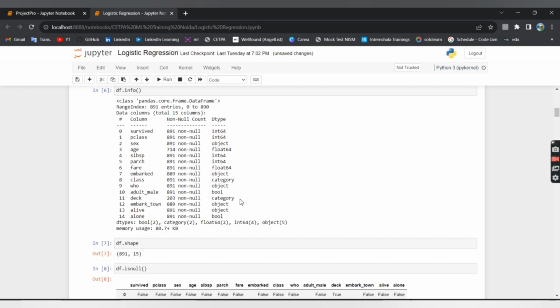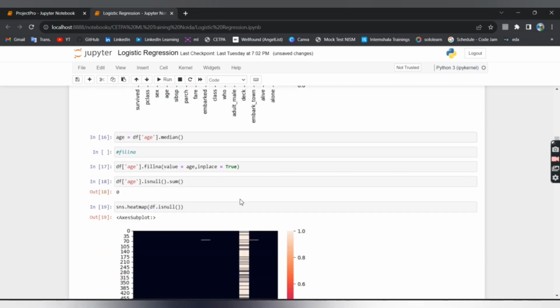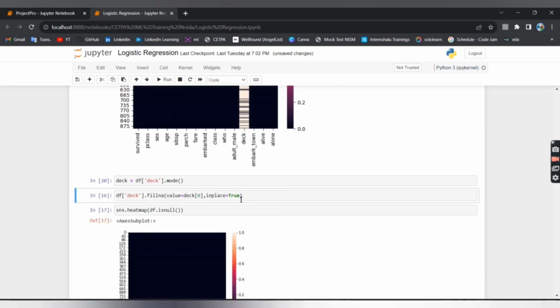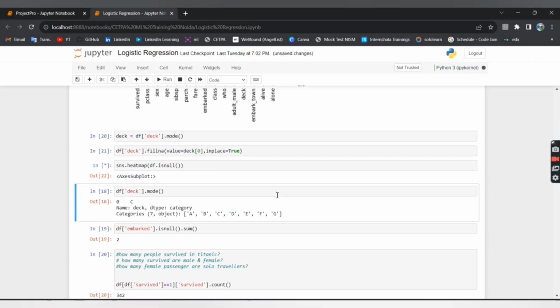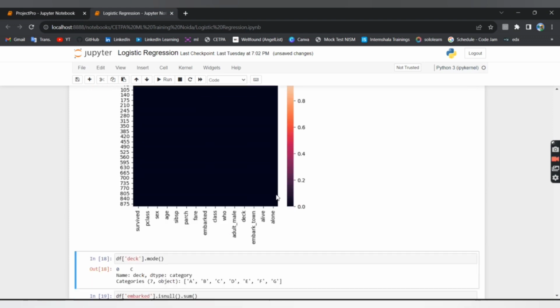Category type means it uses strings and objects, so we can't use the mean or median for it. We have to use mode in particular. So we do the same with mode using deck. Run, and we see we fill another column of our null values.